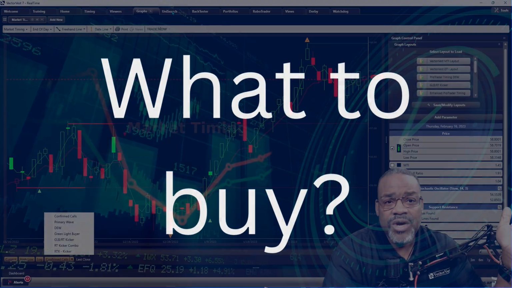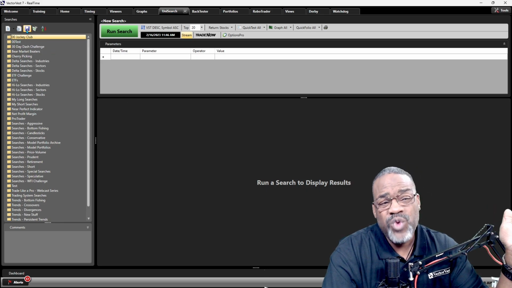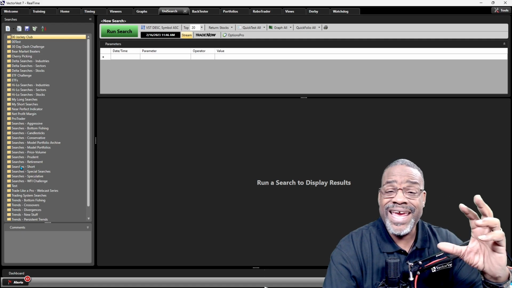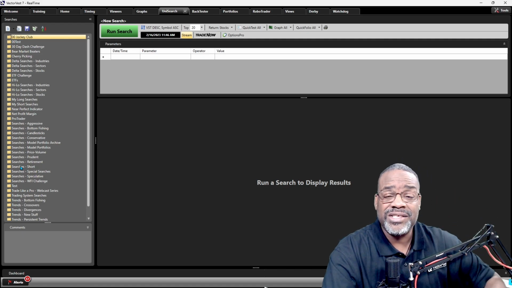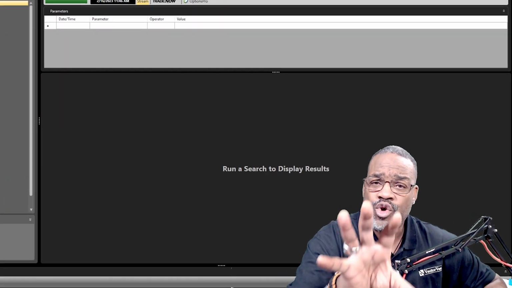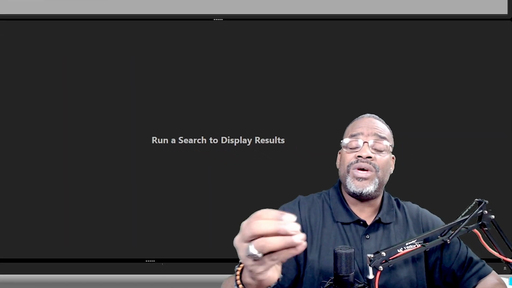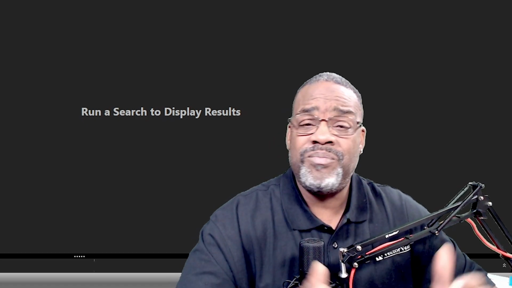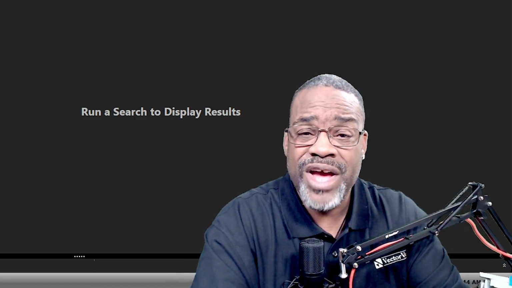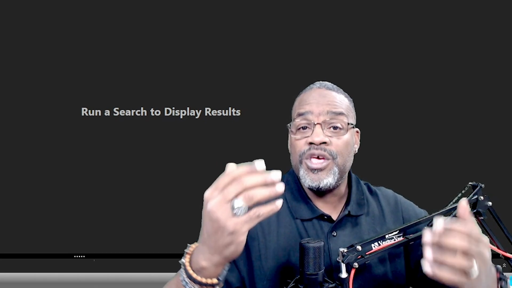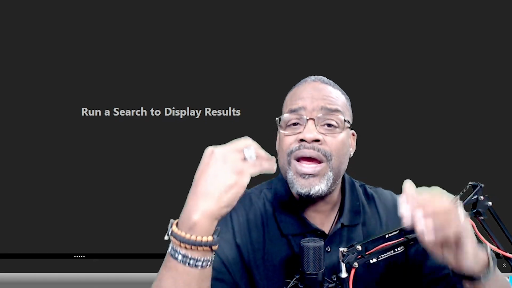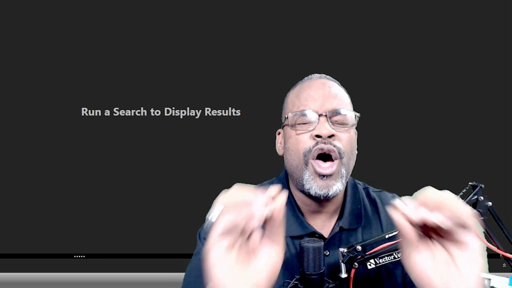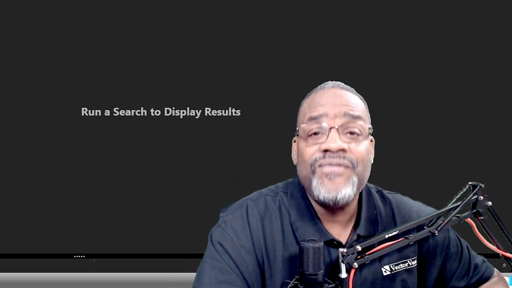And from there, we go to the Unisearch tool. And folks, we've got a lot of folders of Unisearches or scans to help you to find the right stocks that fit you. Now, understanding your what to buy has to deal with the type of investor you are. The worst thing you want to do is try to be in a speculative or aggressive stock, knowing that overall you're a conservative investor. Matching the stocks up to the type of investor you are is so very important.